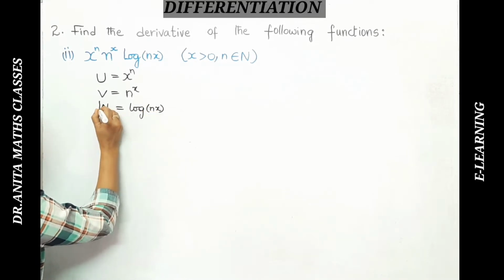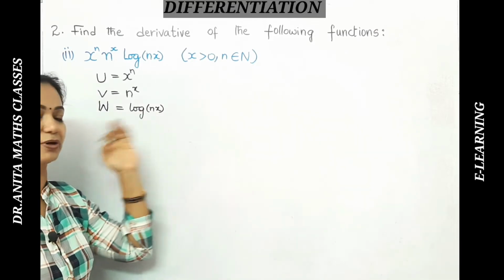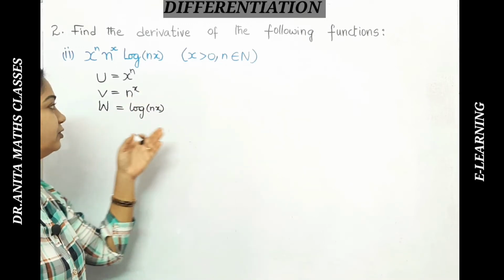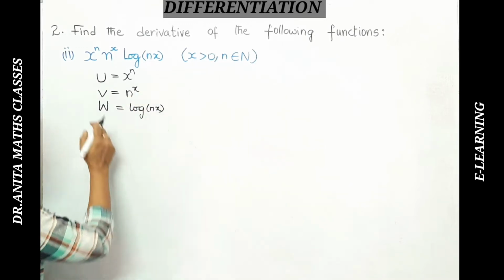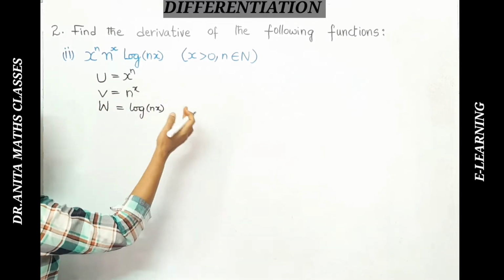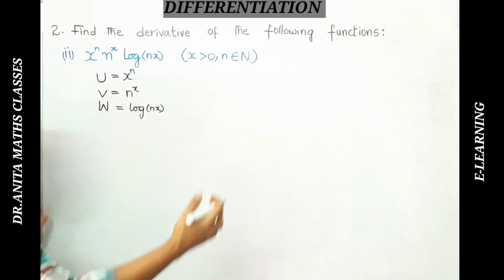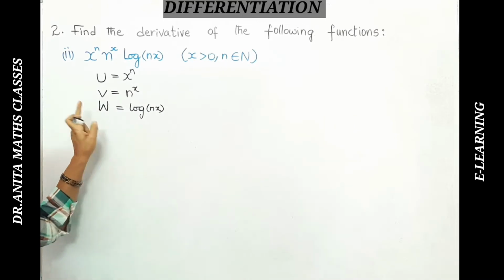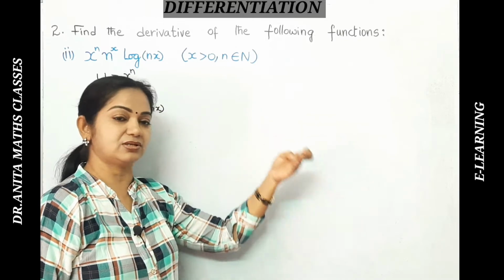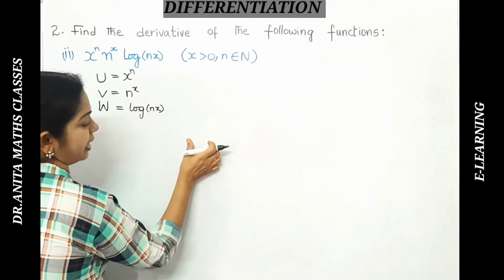Okay, so we have to apply the product rule. We know the product rule of u, v. So whatever the product will be, u, v and w or any n number of products, you can apply the same formula. That means you have to do the differentiation of the first one, the remaining as it is, then in the second part plus differentiation of the second one, the remaining two as it is, then in the third part you have to do the differentiation of the third function. Likewise, if there are n number of functions, in the fourth one, do the differentiation of the fourth function and 1, 2, 3 as it is. Likewise, you can apply the product rule for n products.